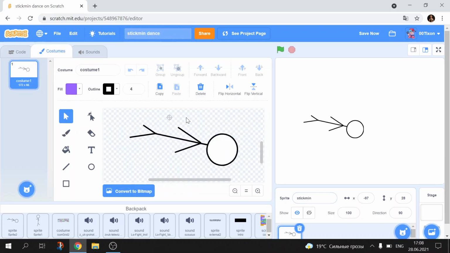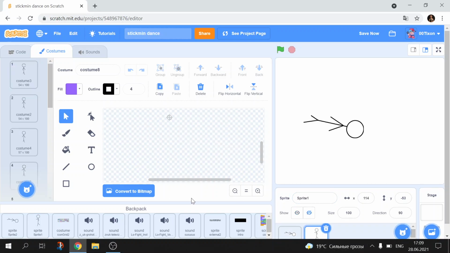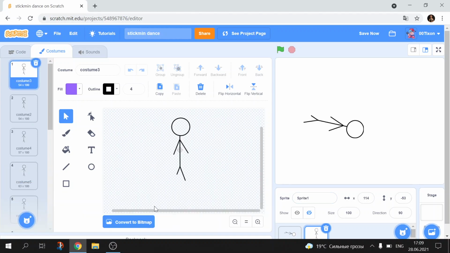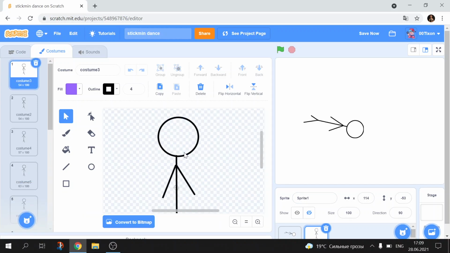Okay, stickmin sleep, because there are going to be two sprites. One sprite is the sleeping stickmin and the other sprite is the animation. Look, here is what we should do.